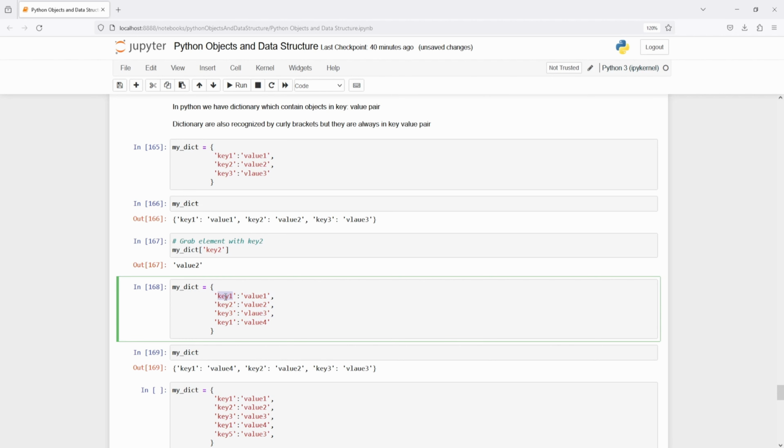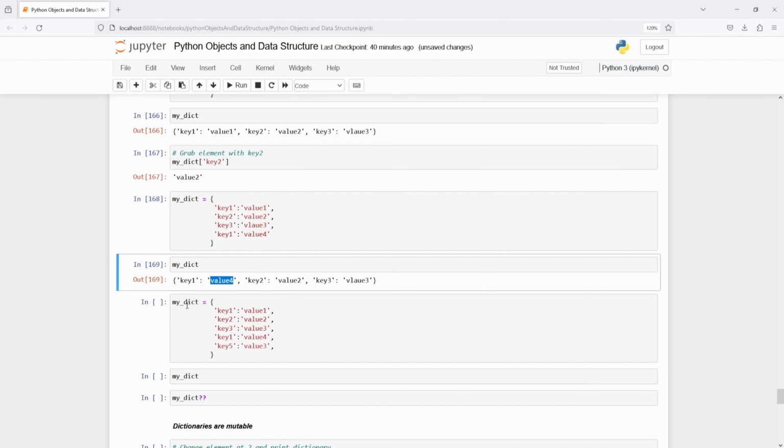What it basically did is create key 1 with value 1, and again when it sees key 1 with a new value, it updates key 1 with the new one. So here we have key 1 with the updated value, which is value 4. And in a dictionary the values can be repeated. For example, key 3 contains value 3, and then we have key 5 which contains value 3 again.